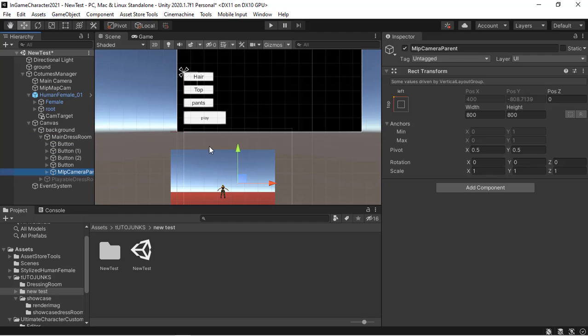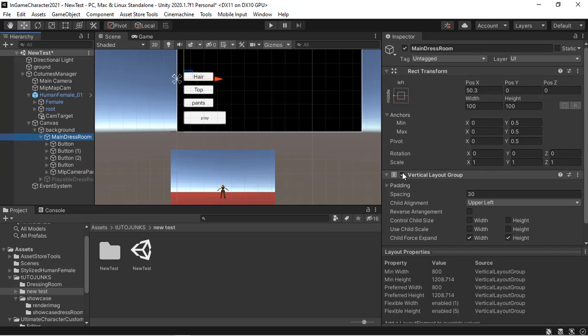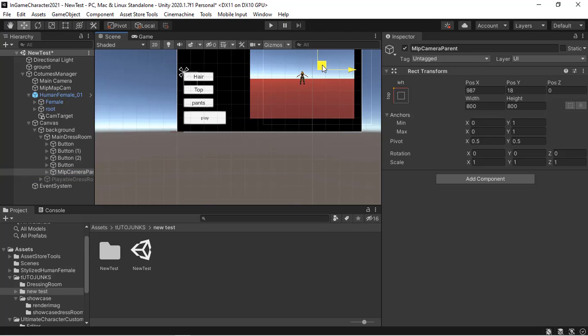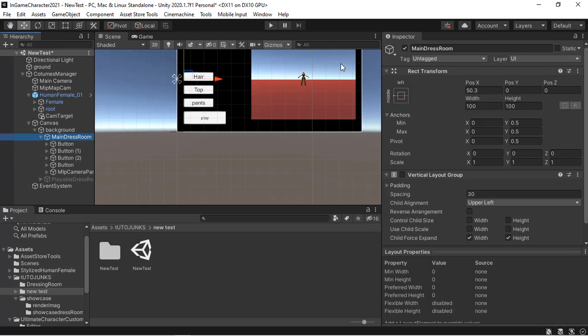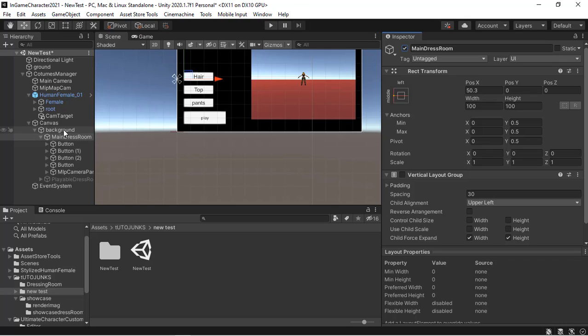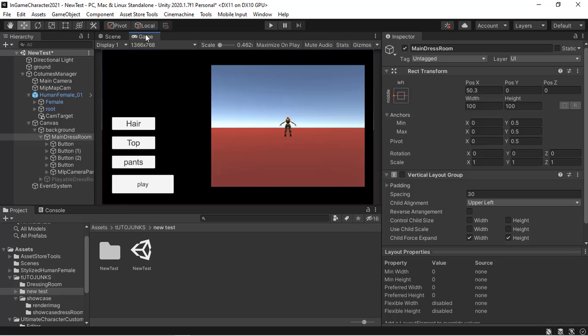If you observe, that has made it come down to this point here. So to fix that, I'm going to disable the vertical layout, so you can move this guy back here. So that if you disable the main dressing room, everything gets disabled there.